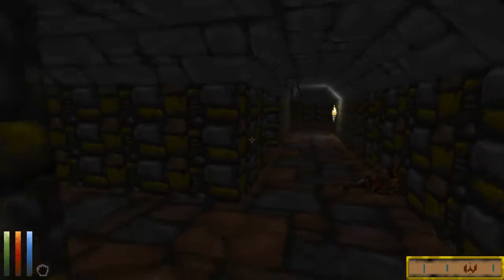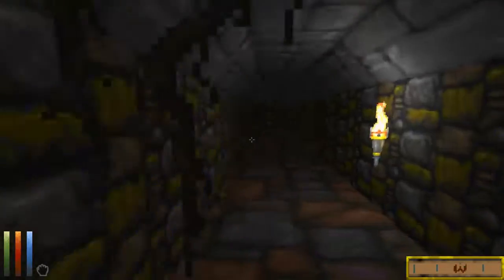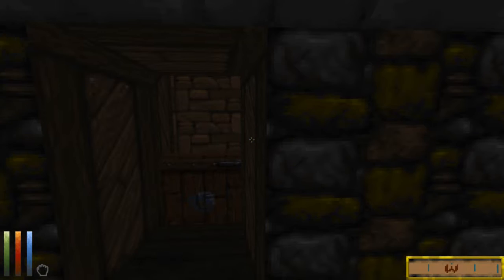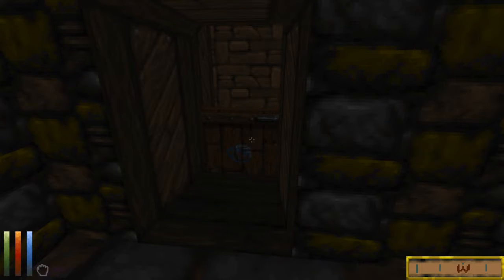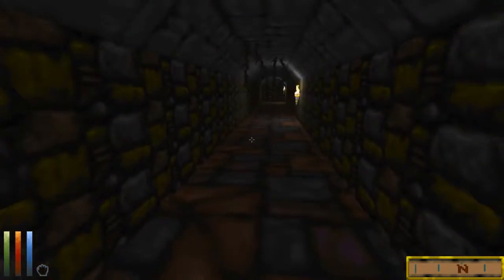It was where the 3 torches were. That's where the half door is. We'll come back to that.